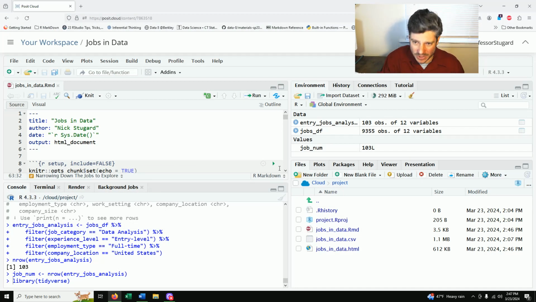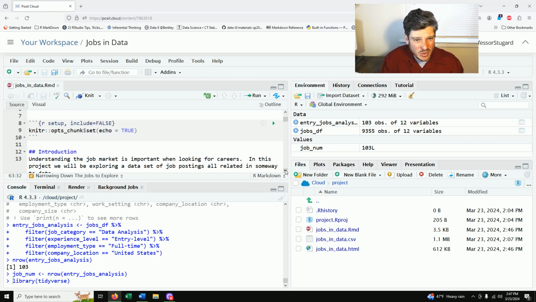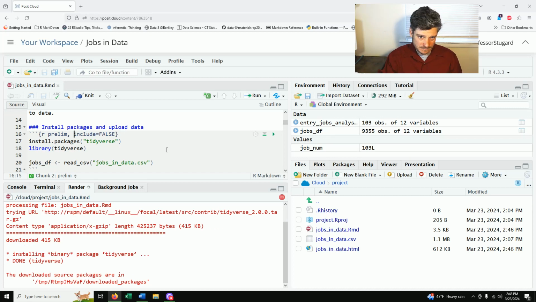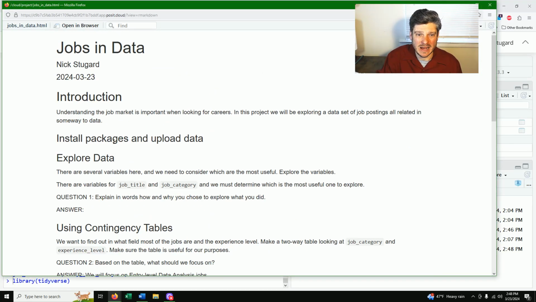Now, another cool thing about doing these Markdown files, if we notice up here, we installed the packages. Like I said, we do the 3 tick marks. That gives us our code block. Then we always want to describe our code block. So again, we use the braces, the squiggly brackets, the letter R. And then these are our preliminaries. Again, you can use whatever word you want here. And then on each of these I have include. The include is our argument for whether or not I'm going to include that code in what I'm doing. So include false means that when I knit this together, even though I installed the packages, there's no code here for installing my packages.